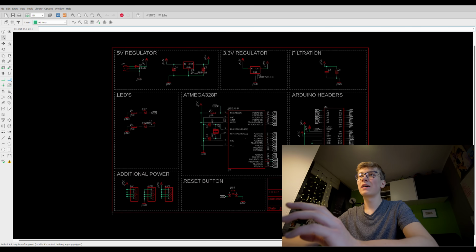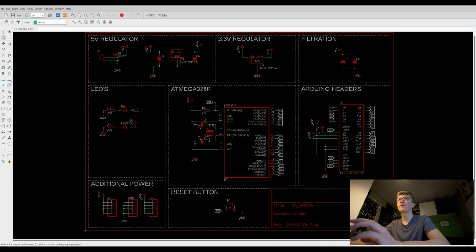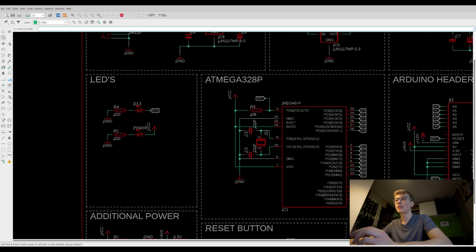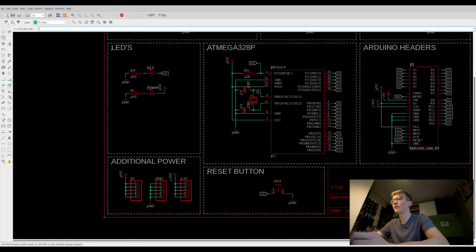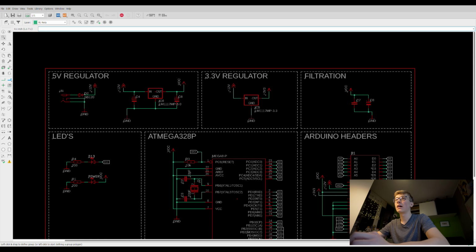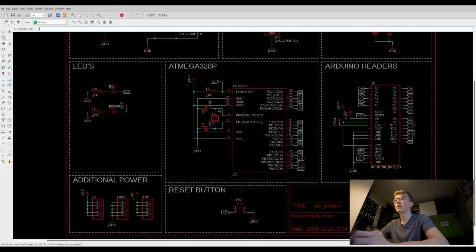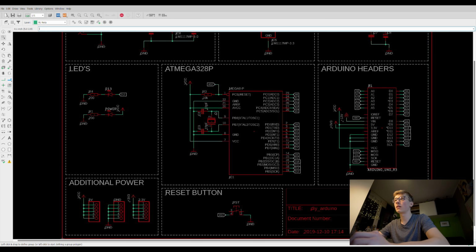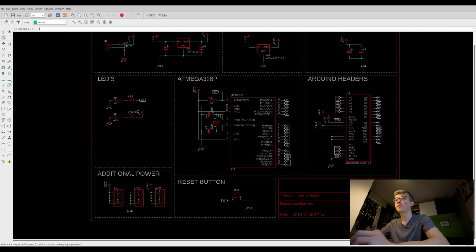So let's open Eagle, and here is my schematic of this project. As you can see, it's very simple, not a lot of components. It's also very clean. I like this schematic and this layout. We have 2 LEDs, some additional power, standard Arduino headers right here, filtration for the voltage, 3.3 and 5 volt regulators. And that's pretty much it. Oh, also a reset button, and here is the crystal with capacitors. And that's it for the schematic.